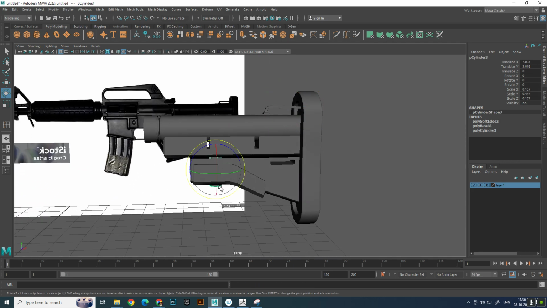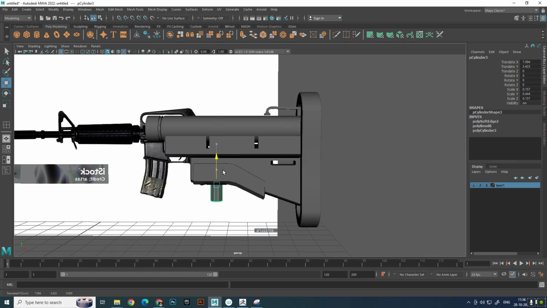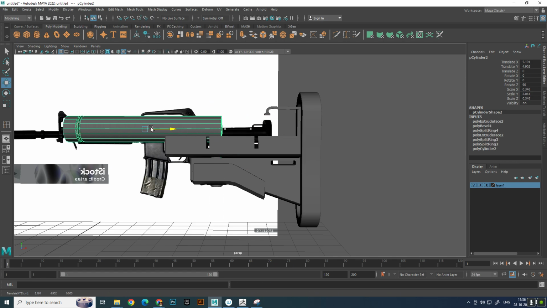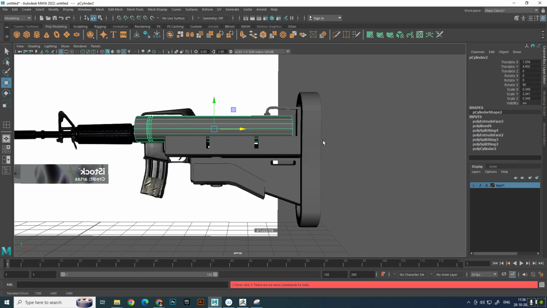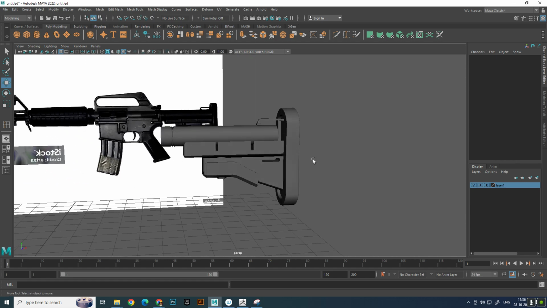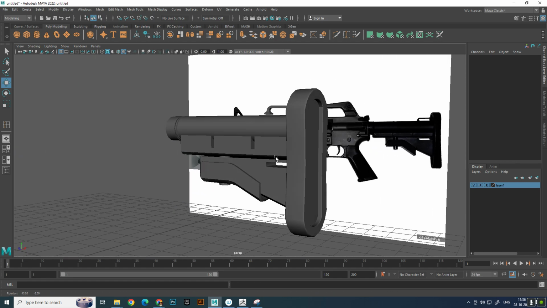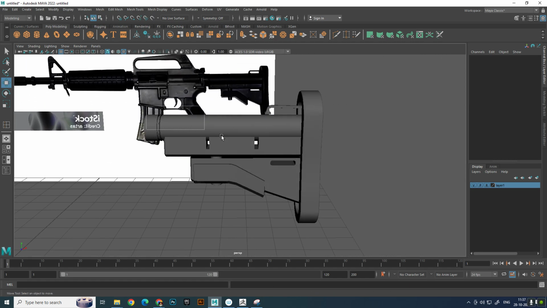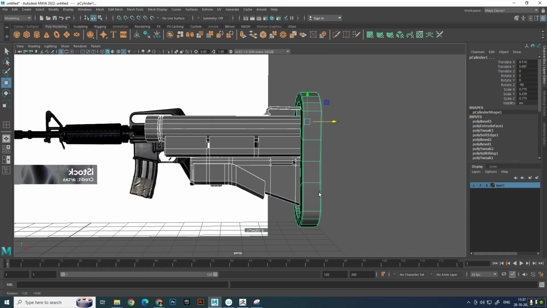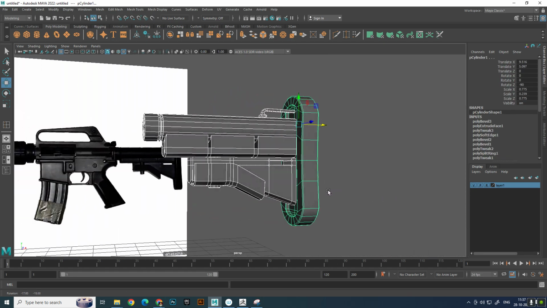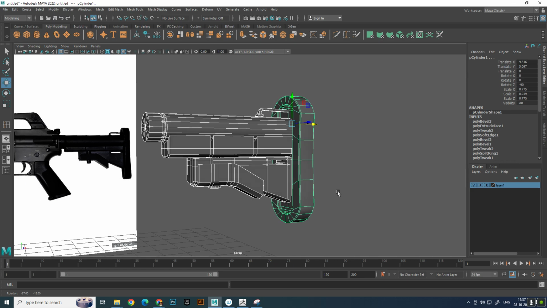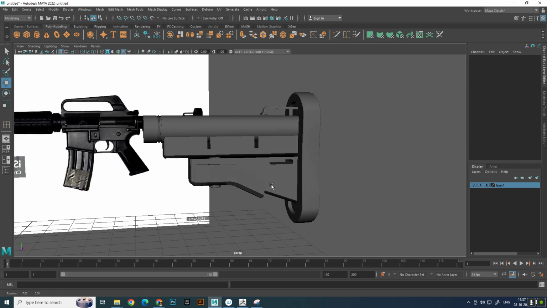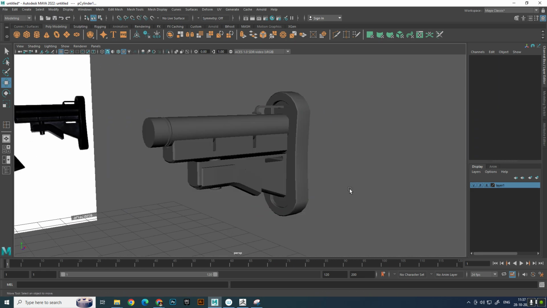So now this piston can go up and down and come, right? This can move and come down, right? So everything is a separate part right now. This is a movable gun. So if you are working with separate parts, nobody can say that it will not animate. It will animate if everything is a separate part.